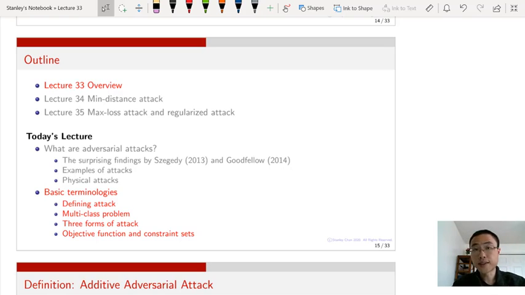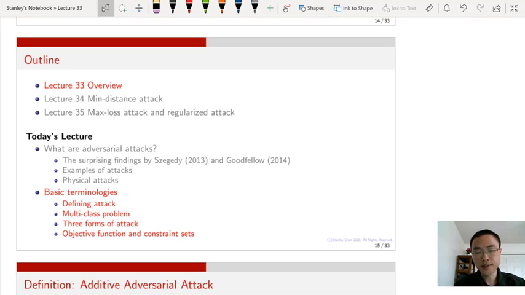My purpose of going through these materials is to set up a common ground of all the adversarial attacks that you are seeing in the literature. If you just flip a paper and try to read them and understand what is going on, you'll find there are a lot of different types of attacks, and they're written in all kinds of different languages. Even in the survey papers that you have seen in the past couple of years, different attacks just have a different equation.